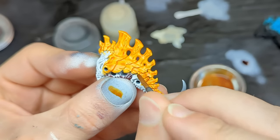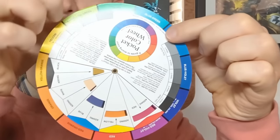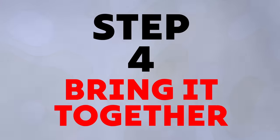If you look at your main color, check out a color wheel. You don't have to have one in your hands. Don't get scared about the concept of this. Very simple principle. Look at your main color and you can go up to three hops to one side or the other to a deeper color, and that will be your shade color. So that could be red for us on top of our yellow. It could be purple on top of blue. These are ones that I've actually done. They've all worked, stuff like that. Inversely, for your highlights, you could just go in the opposite direction or you could add a bone color.